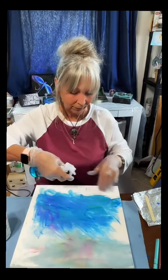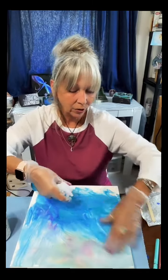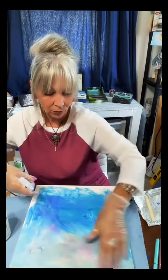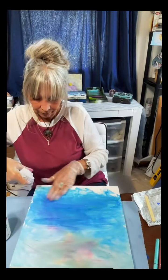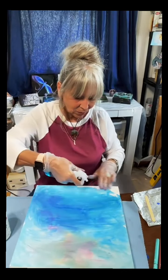I just don't want a big chunk of something. I just want to blend it out a little bit so I can reuse this easier. If you do this and you're going to start over, just before you quit working on it, if you're frustrated or whatever, just spread it all out, get it to where you can work with it again. That way you're not ruining anything. Otherwise, you may end up with some grooves and bumps and stuff. And if you're texturing something, that's fine, but you may not want to put texture on something. So that's what I do. Get it while it's wet.